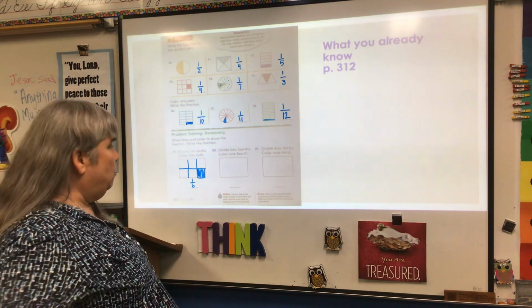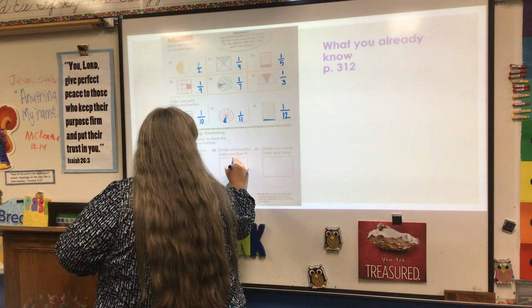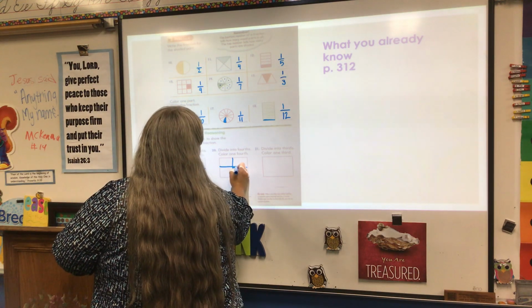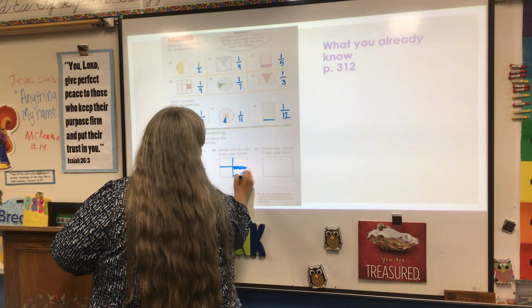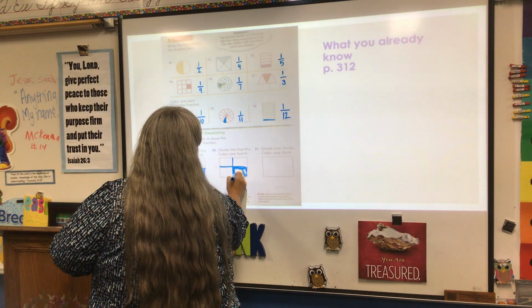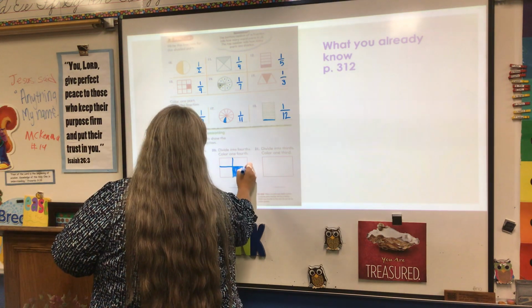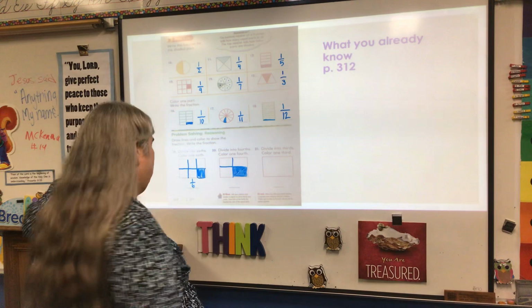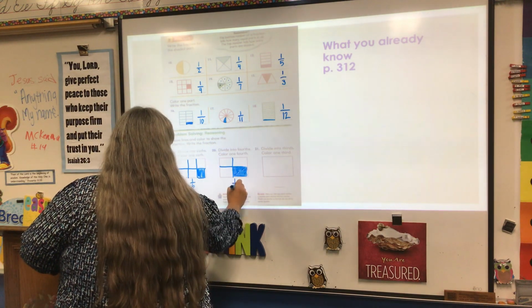Number 20, divide into fourths, color 1/4. So the easiest way to do this is do it so it looks like a birthday present. So I'm making a package with ribbon and a nice, I'm not going to put a bow on there because I'm only going to take my analogy just so far. Okay, so there's 1/4. Once again, you don't have to make yours look exactly like mine.